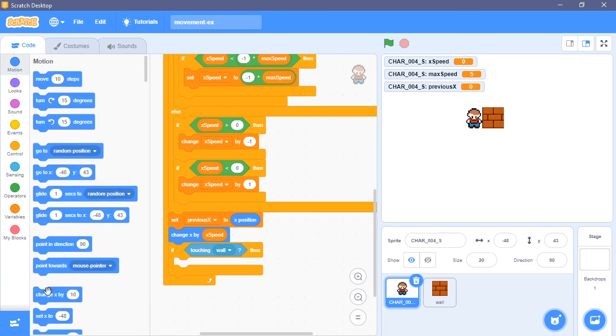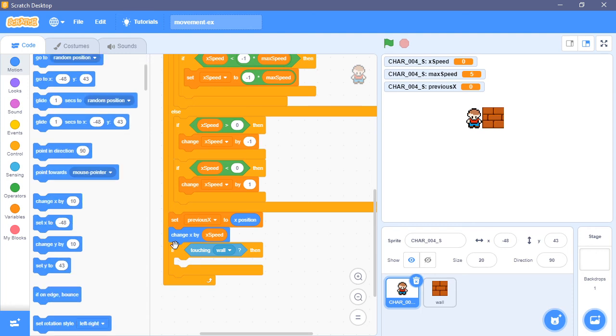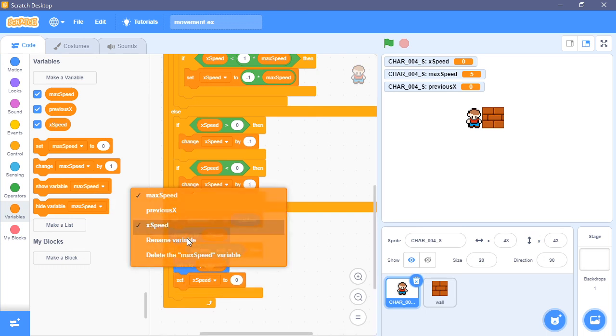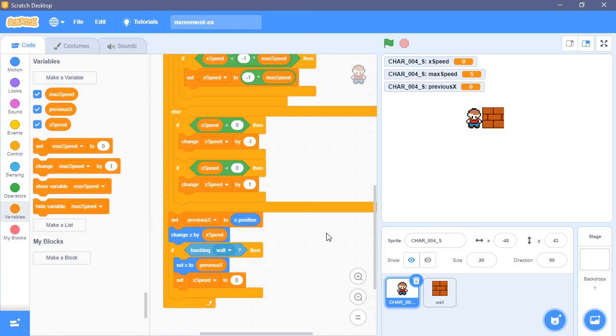So we're basically going to undo that change X by X speed. So let's set the X location to be whatever it was before we got halfway into the wall. And because we're now clunking into a wall, let's just set our speed to 0 so that we've stopped moving around.